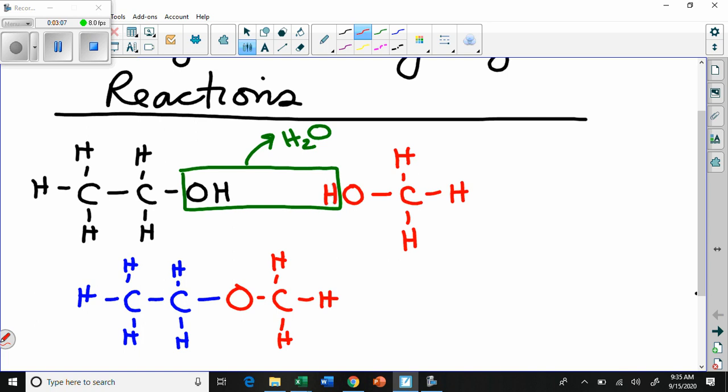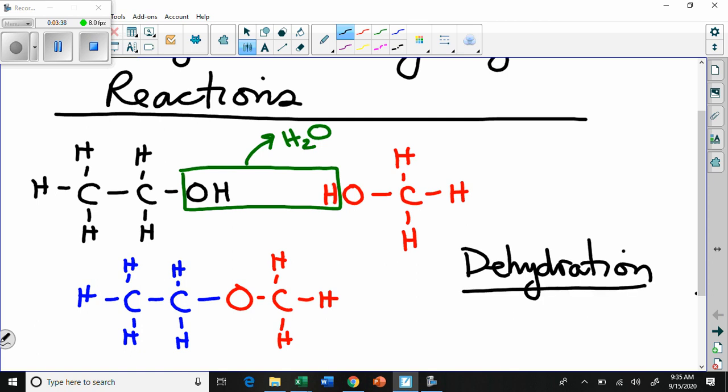And guess what it produces? What would you call that molecule from before? It's got an O in the middle. Ether. An ether, right. Now, this reaction has a name. Because we took water away, we dehydrated this group of molecules. We sucked water out of it. So we call it a dehydration reaction. It's very common, and it's a common way to link molecules together. A dehydration reaction, and the reason is because we took a water out.